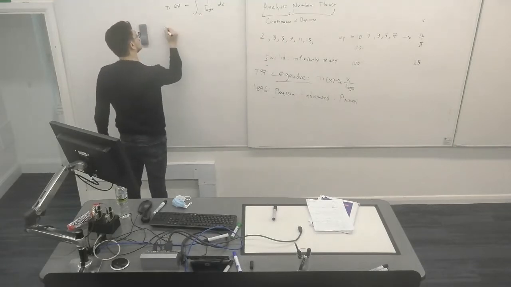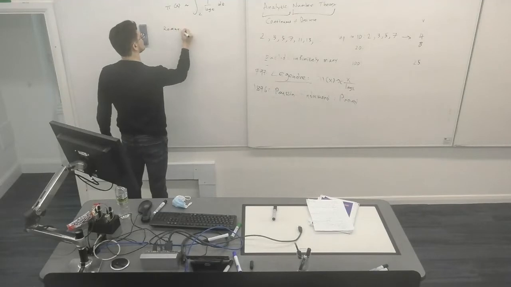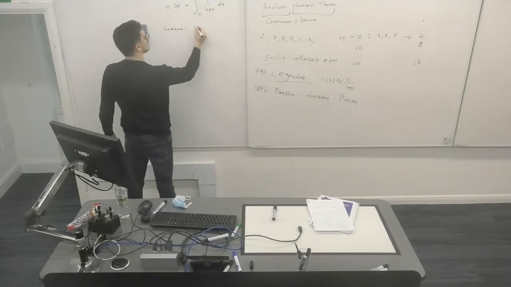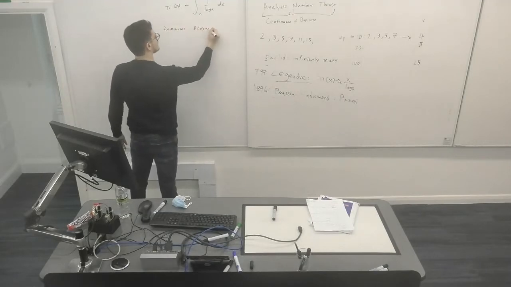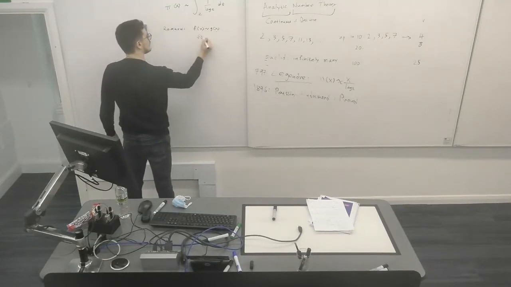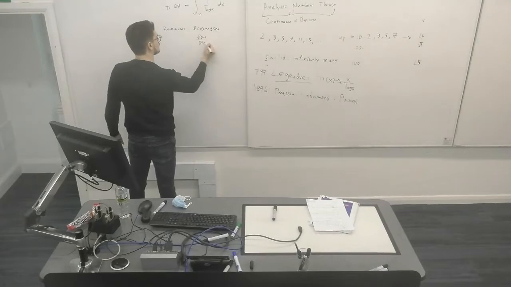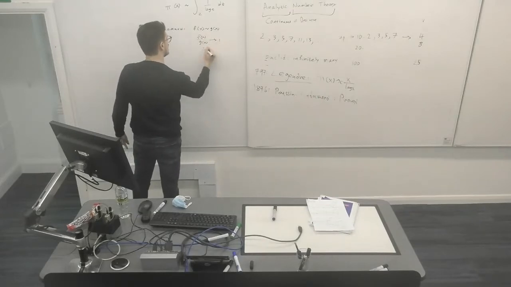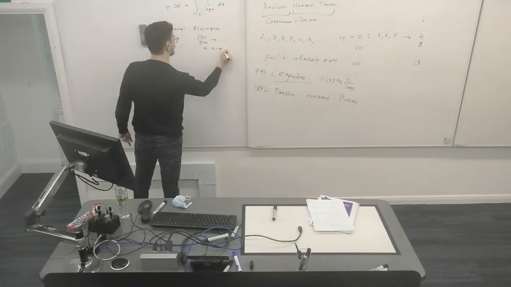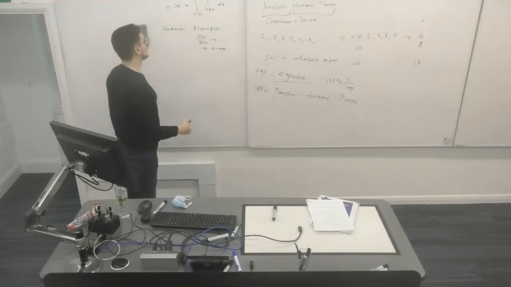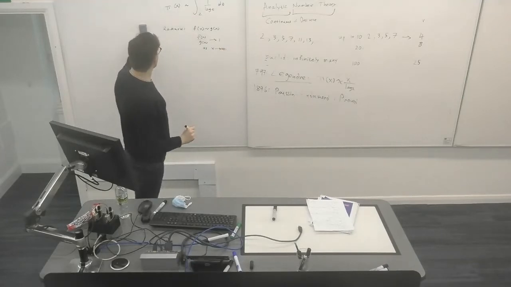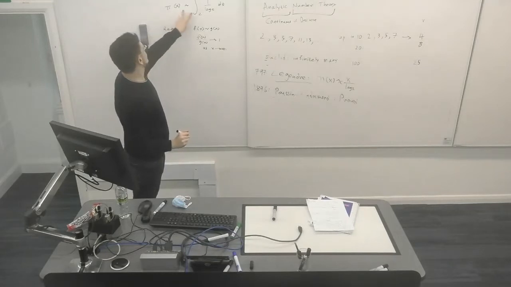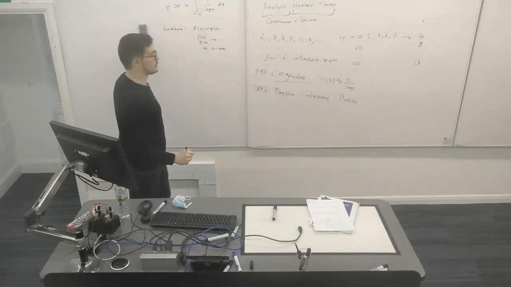Just a remark in case you haven't seen that before. When we say that two functions f(x) and g(x) are asymptotic to each other, what we mean is that f(x) over g(x) tends to 1 as x tends to infinity. So that's what we're going to try to prove, that the ratio of those two things tends to 1.